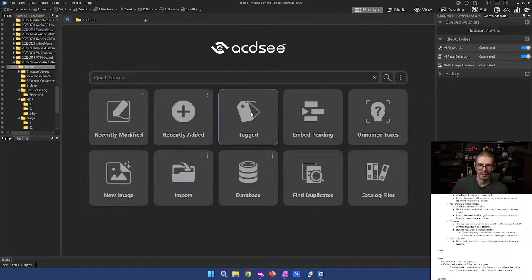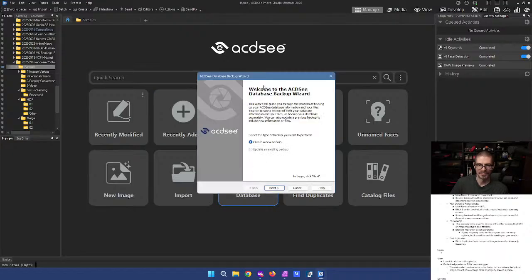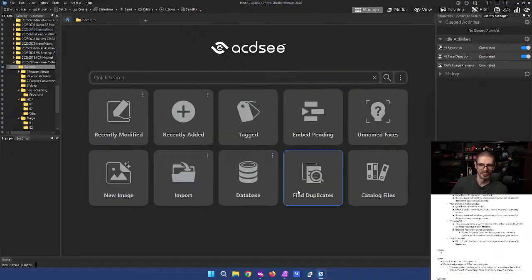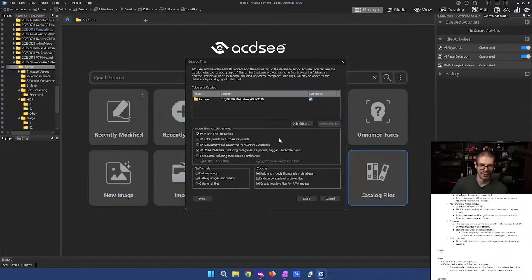There we go. I don't know what this tagged database is. Do backups. Catalog files, I've used this a lot.